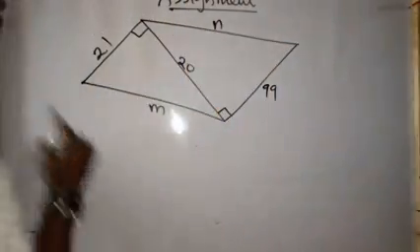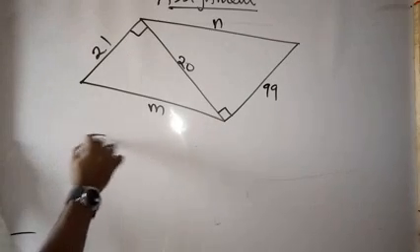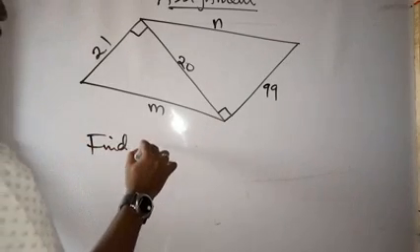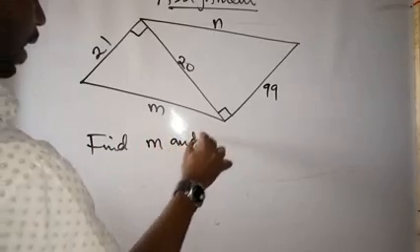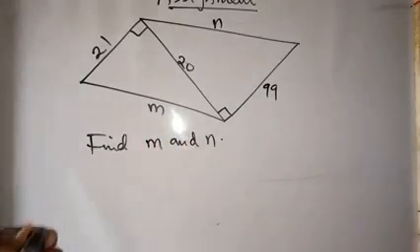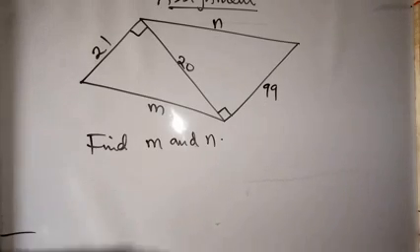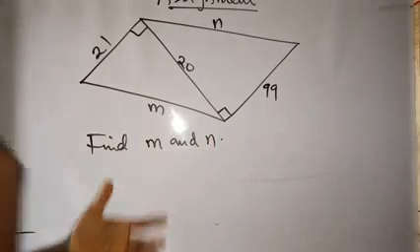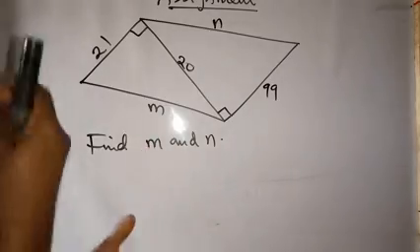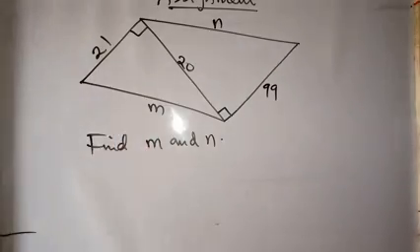Putting it right at the middle of the lesson. So find M and N. Now, you can find any one first. If you think you want to find this one first, no problem. If you think you want to find this one first, no problem. Just find M and N, and that is the assignment. So you have to pause it when you are watching it to do the assignment.